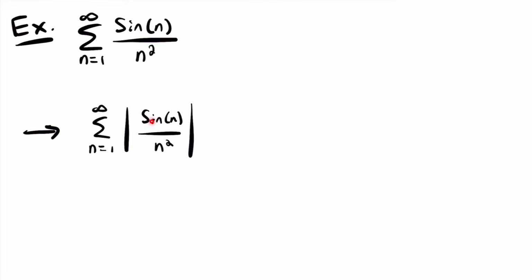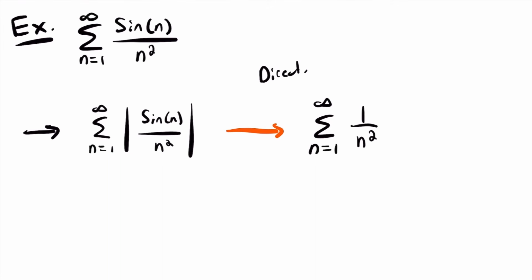We have some value divided by n raised to a power of 2, and so I'm thinking that we can compare this to the series where we have the sum from n equals 1 to infinity of 1 divided by n squared. Specifically, I'm thinking of using the direct comparison test, so I'm just going to make a note of that. So write that down here so we know which test we're using.